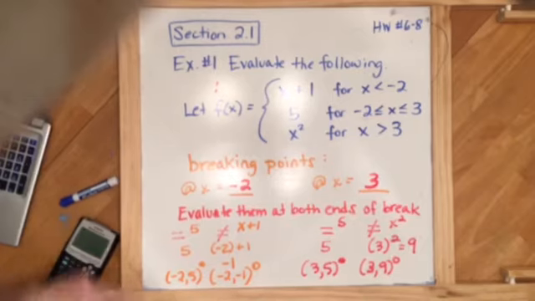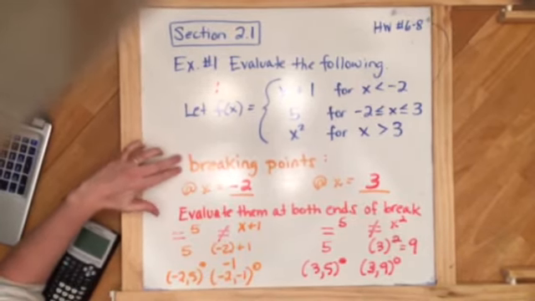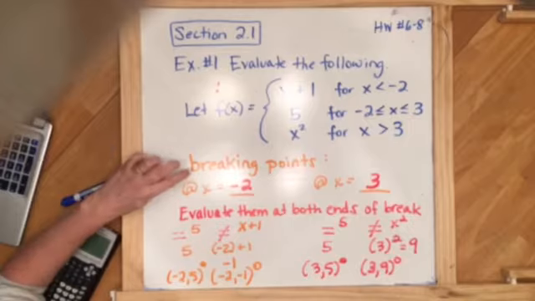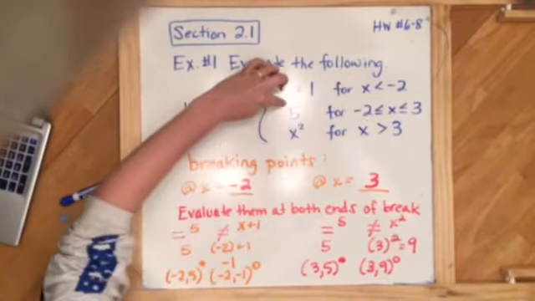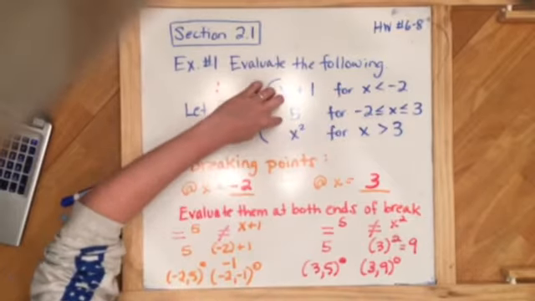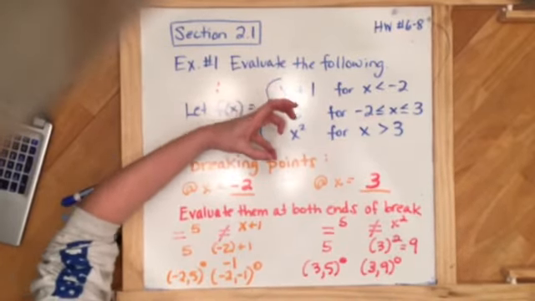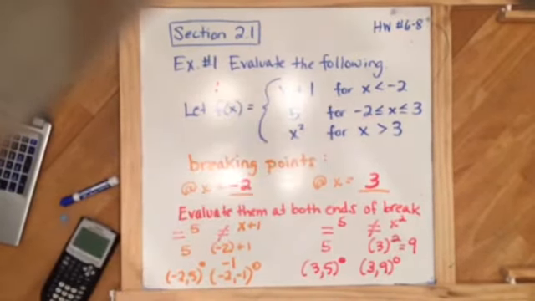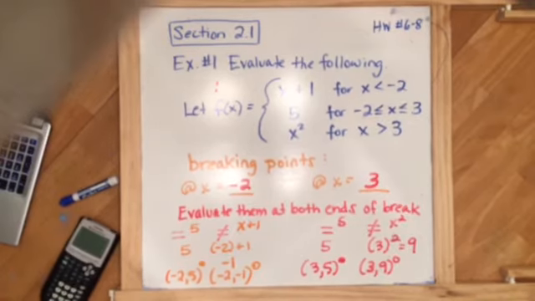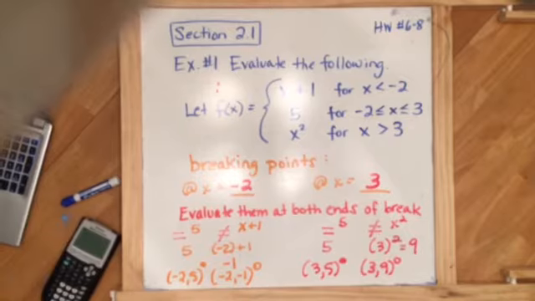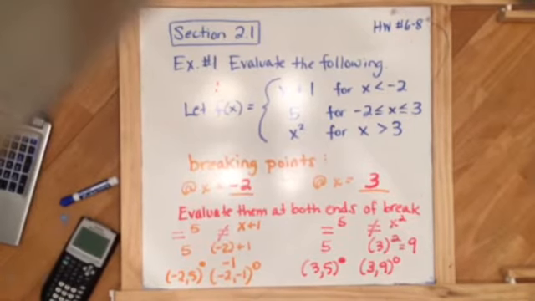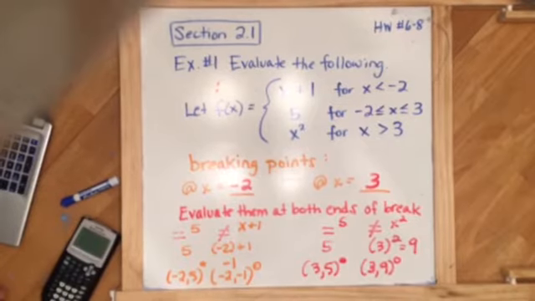Okay, so what we did here, just to recap, we evaluated the breaking points, and we evaluated it where they're not equal to it and where they're equal to it. And we're going to see why we need to do that when we graph it. So if you have 2 breaking points, you should have 4 outputs, and each breaking point should have an open circle and a closed circle value. All right, in the next video, we're going to graph this.